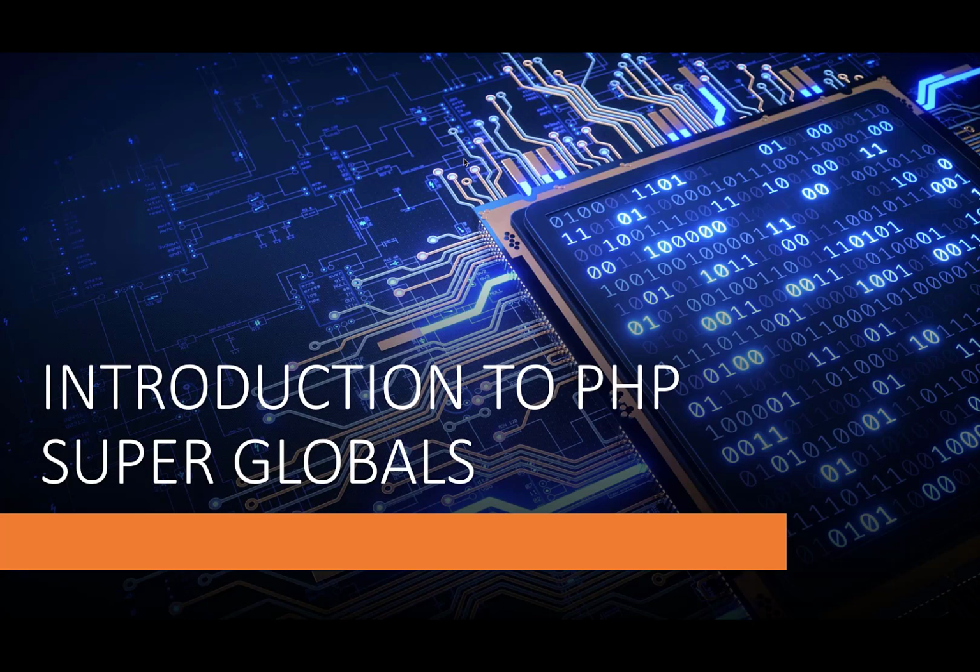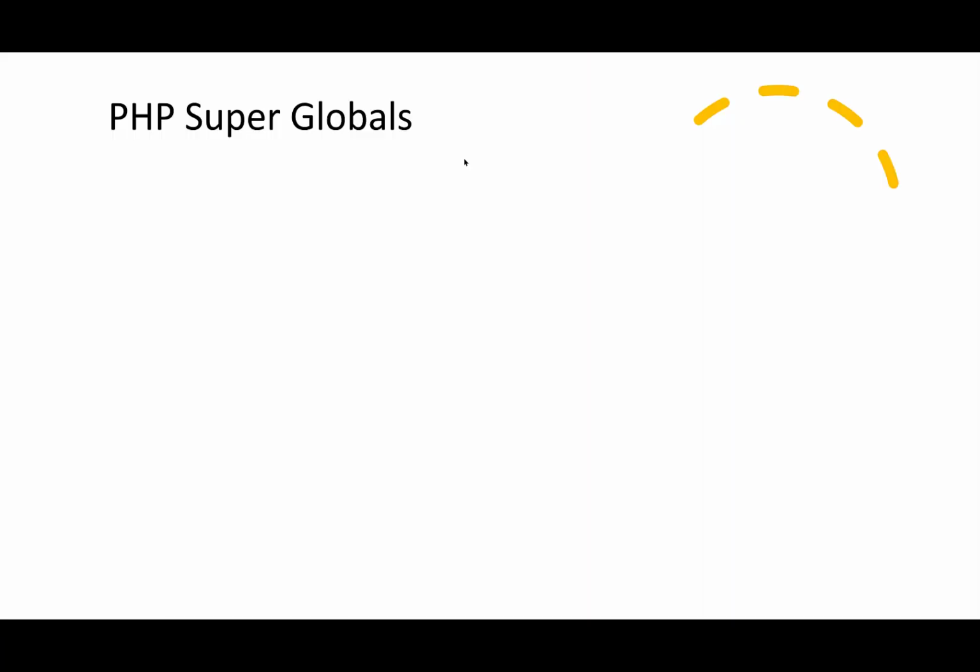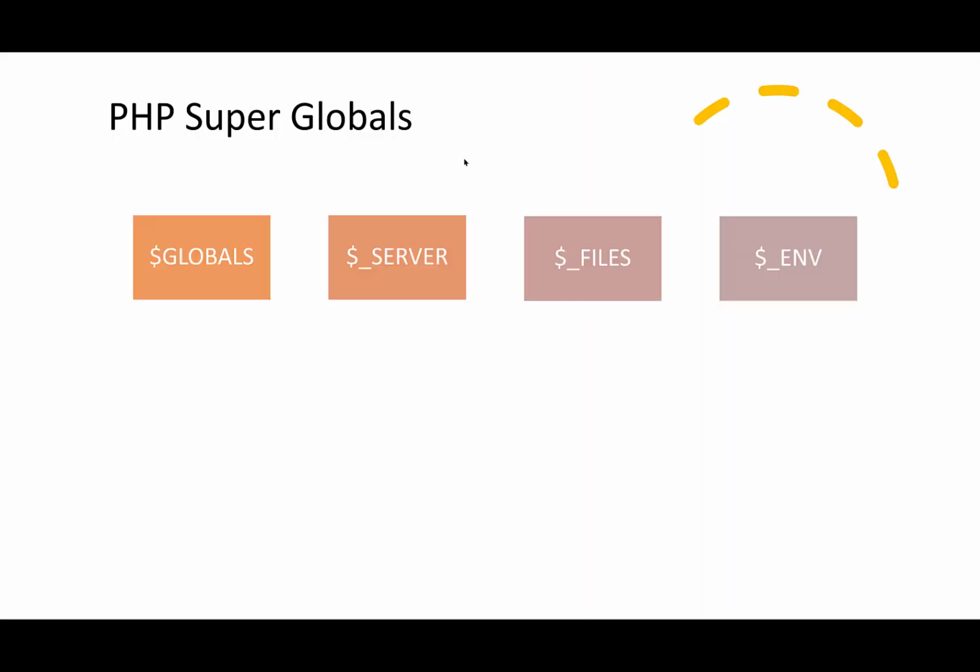We know what a global variable is, right? It's a variable that's available inside the page, and inside your function, if you want to get a hold of it, you have to use the global keyword. These superglobals are variables that are available everywhere in all of your PHP pages, and any PHP page that's ever created in the entire planet ever can access these variables from anywhere without using the global keyword. I can get them in the function, I can get them in the code, I can get them anywhere. Okay? Here are the superglobals right here.